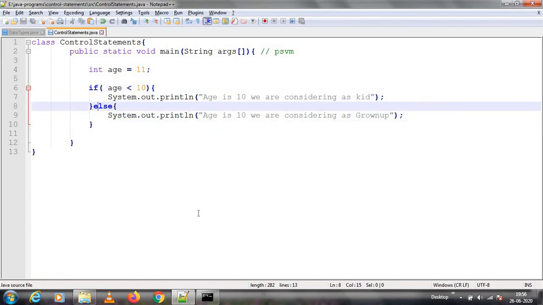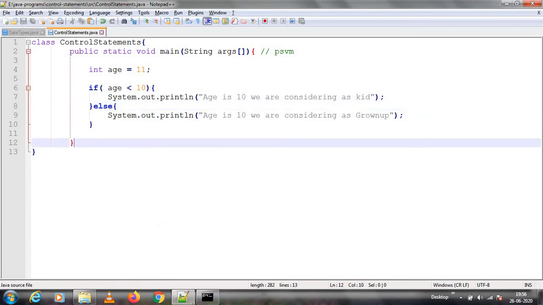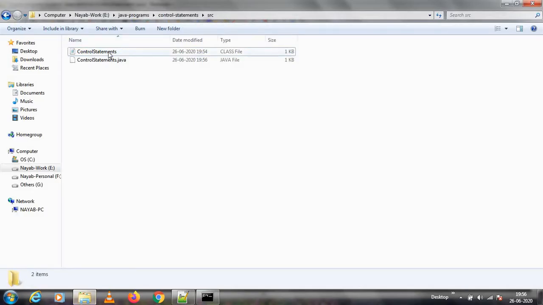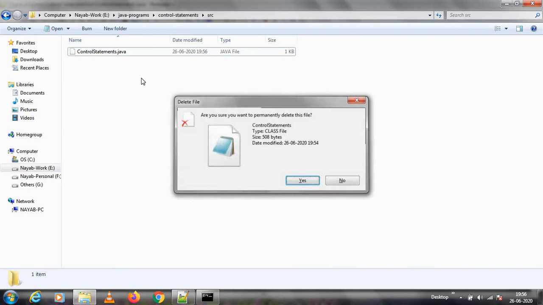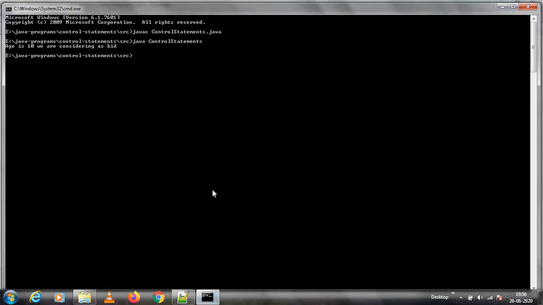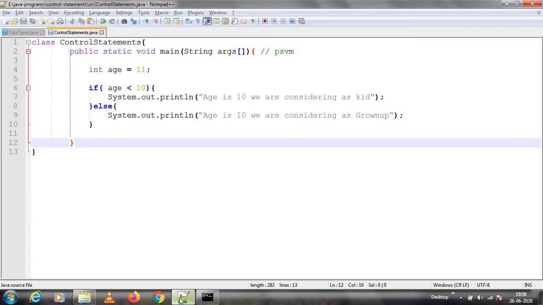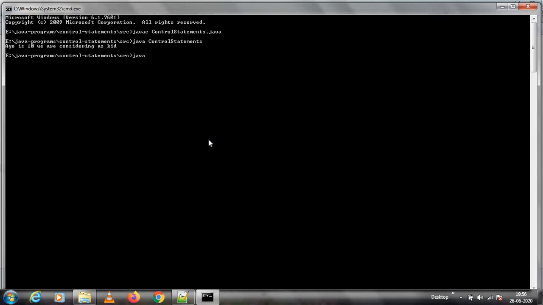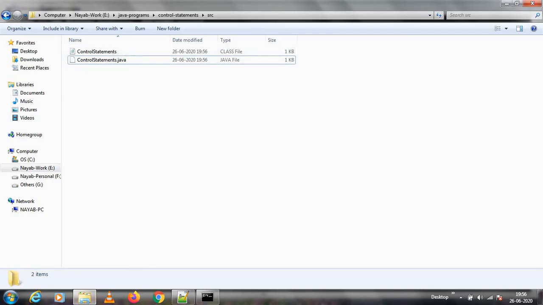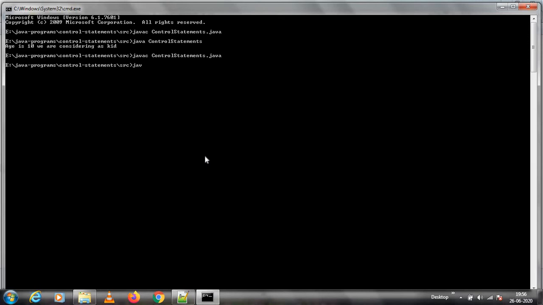So now I saved it. I will just remove this .class file. Even if you don't remove it, it is also fine. But now we have changed the program, so again we need to compile it. I have compiled, and it generated a .class file. What is the next statement?